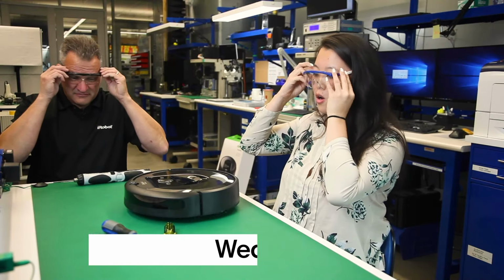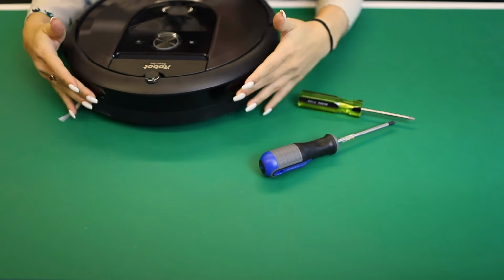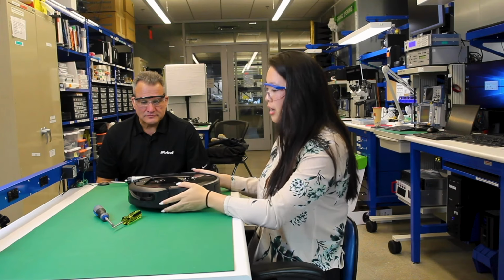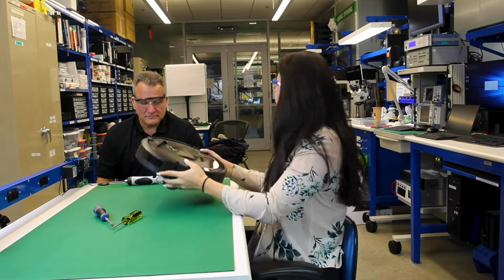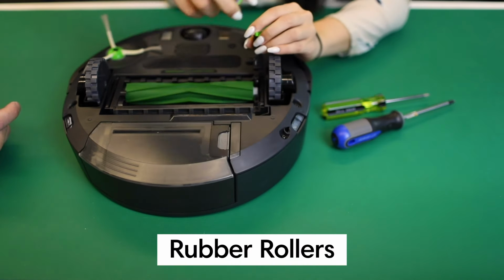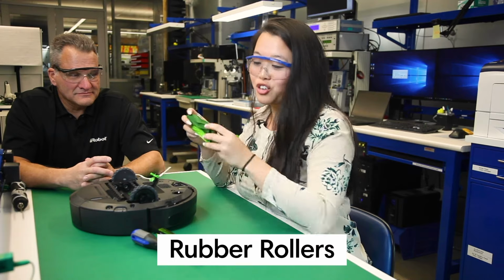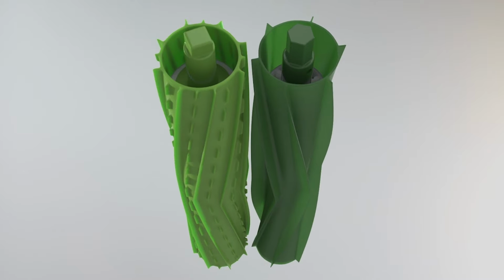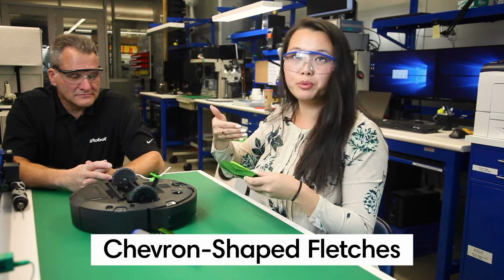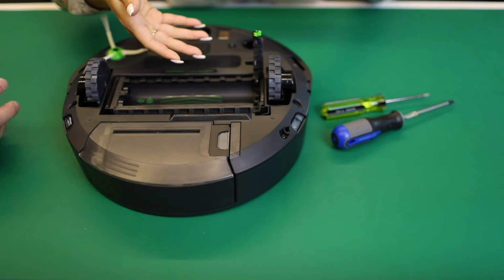All right, so we have this bumper. We have a variety of sensors, but the first step to taking apart the robot is to flip it upside down. All right, let's take out the rubber rollers. So we have two. These are our rubber rollers. They have chevron-shaped fletches on them. The fletches are used to pick up debris and basically scoop them into the bin.